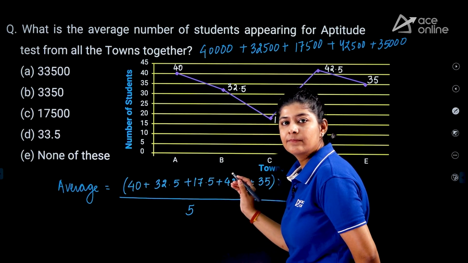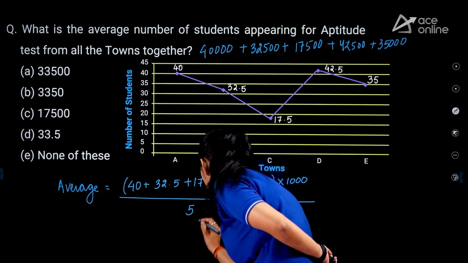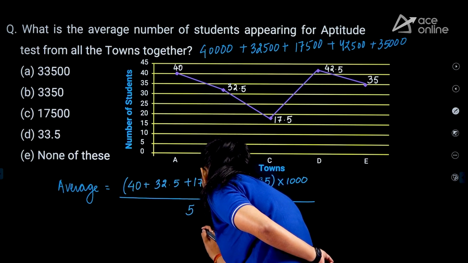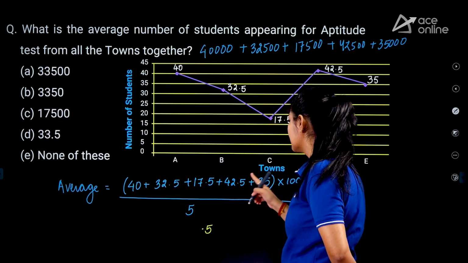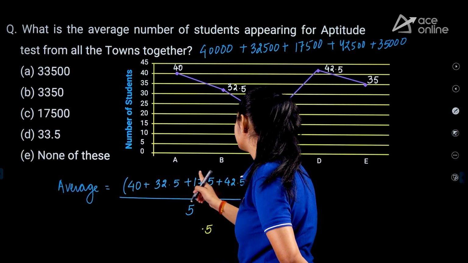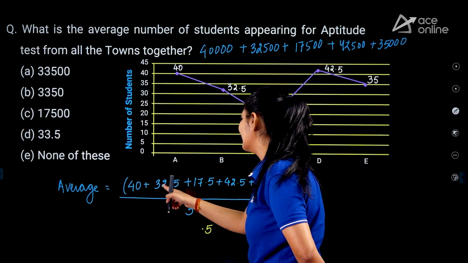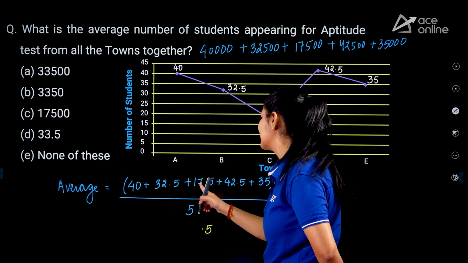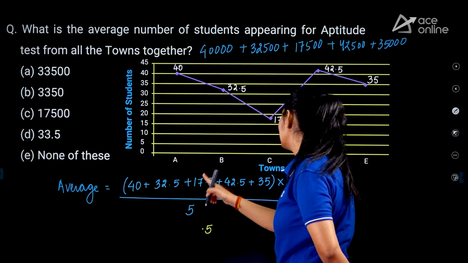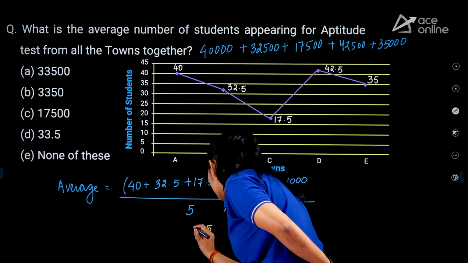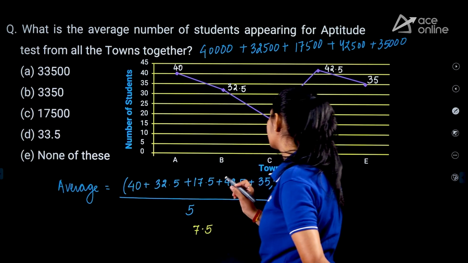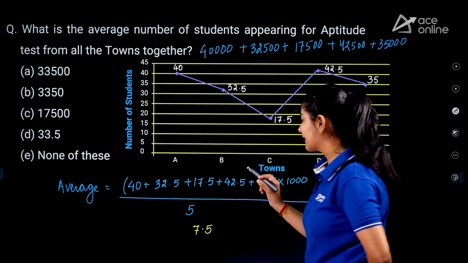So it will become 0.5 and the 1 is carry forward. So here we are left with 5. The 1 is carry forward. So here we are having 1 and 2, that is 3. 3 plus 7, that will become 10. 10 and 2 plus 5, that is 7. That means 17. So here we are having 7. 17, that means 1 is carry forward.